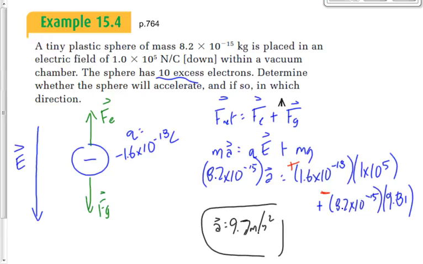Yep. Good question. How is this charge 10 to the negative 18? Where did that come from? I kind of went through that a little quickly, actually. Isn't it 1.6 times 10 to the minus 19? Yeah, it's 10 extra electrons. So if the charge of an electron is 10 to the minus 19, 10 of them would be 10 to the minus 18. Okay, good?